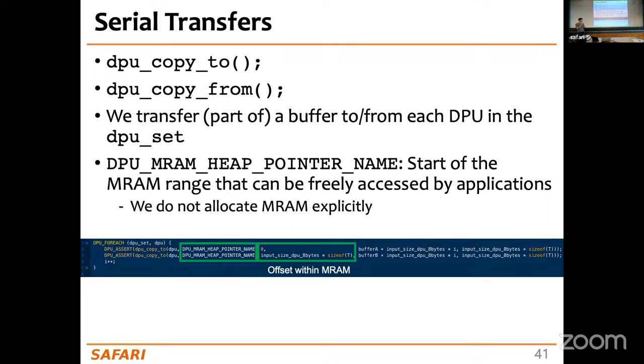In the current UPMEM system, if the CPU is copying something onto one DPU or one DPU set, the DPUs in that DPU set cannot run. At the moment, access to the MRAM bank is either the CPU or the DPU. In future generations, supposedly, that's what I've heard in some recent talks from UPMEM folks, there would be this possibility of truly overlapping communication and computation, because the CPU could be writing something onto the MRAM while the DPU is using other data also in the MRAM, okay?